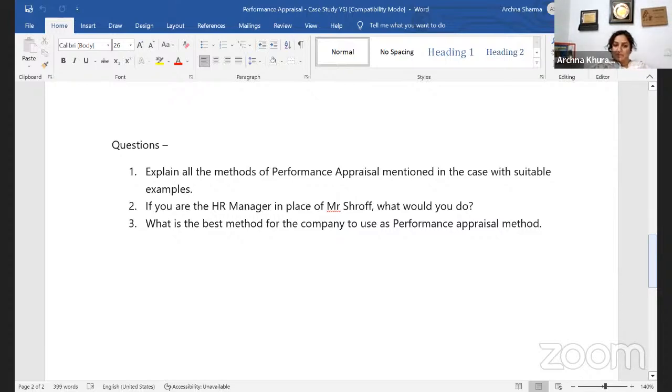Third, obviously you have given the answer already, that the 360-degree method is the best appraisal method in this case. So the only thing that you need to remember for 360 degrees is secrecy, the confidentiality has to be maintained. Because if some senior gets to know my junior has given me less marks on certain things, then the bias of those two will keep going for a lifetime. Then that relationship is gone forever. It cannot be mended.